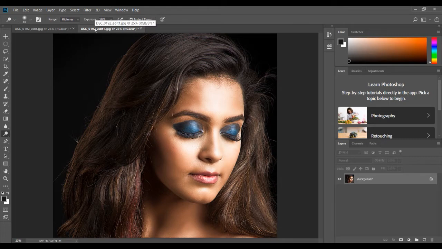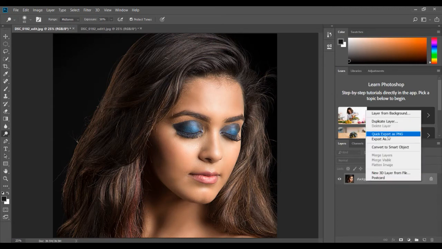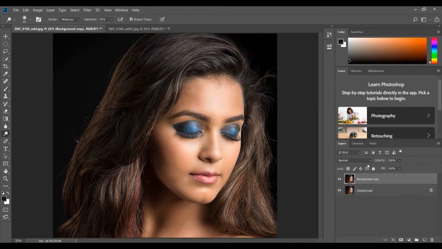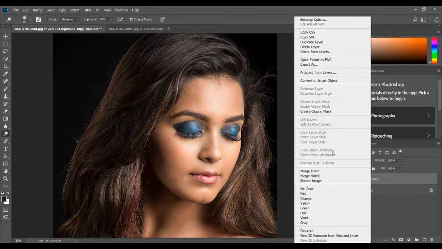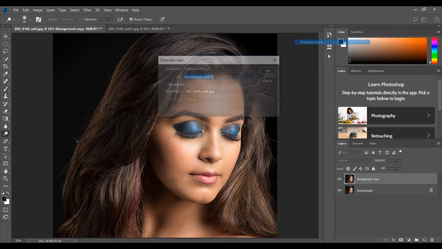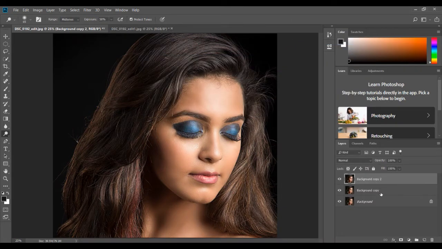I'll be showing you two more images after this. Dodge and burn is something you don't absolutely have to do, but sometimes I've seen that it gives that depth which looks good. So how do you actually do this? You will have to kind of mug this up because it's very technical, but it's very simple. It just involves 3 steps. What you do is create 2 duplicate layers. Something similar to what we did with frequency separation, but this technique is slightly different.